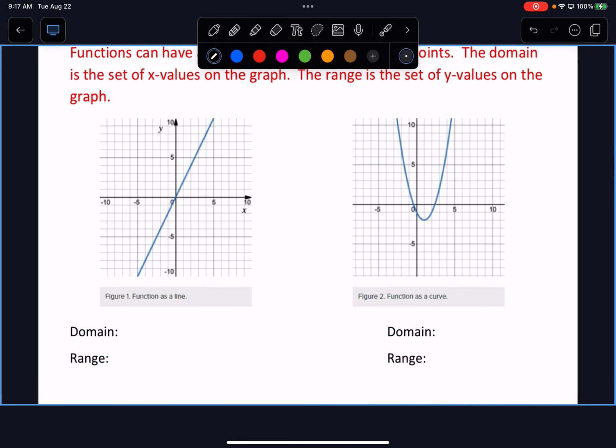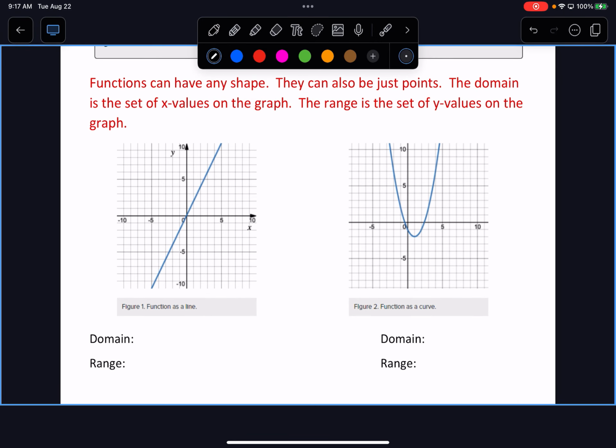So look at this right here. We're going to see all types of shapes. What shape is this? If I asked you on the test, what shape is this? You'd say a line. We all know what a line looks like. Yes, a straight line. Yes or no? Okay, so don't overcomplicate this, my friends. If I ask you the shape of this, it's a line.